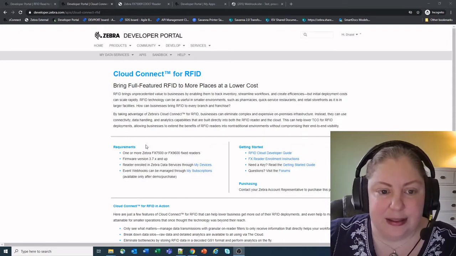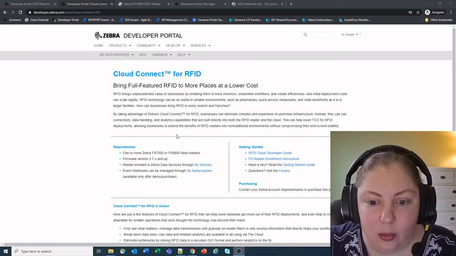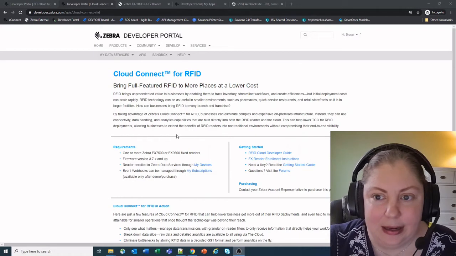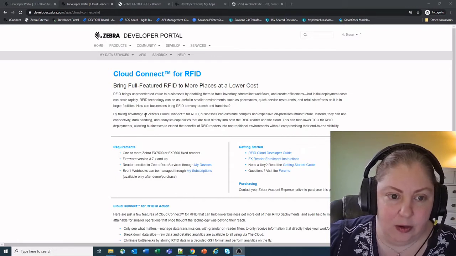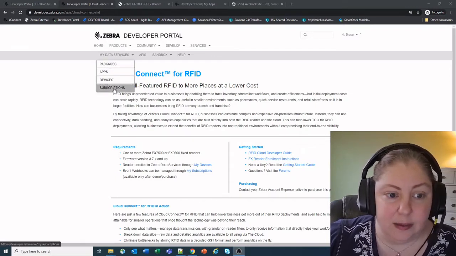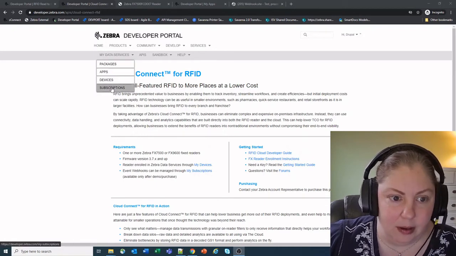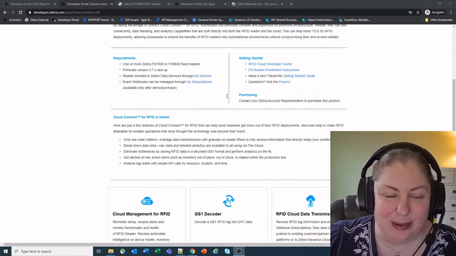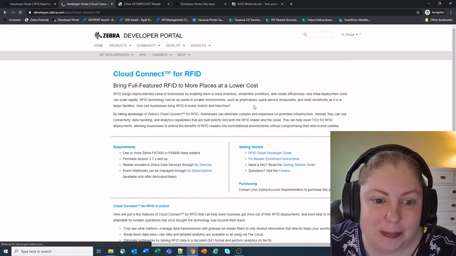So in order to set this up, you would have to have already enrolled your reader into the service and worked with your account team to get access to these services, either by indicating an interest for a demo or purchasing. Once you've gotten those things done, you'll be able to access the subscriptions pages. You can get a link from here, from the data services menu, or from a link at the bottom of the page here as well. So we're going to go in through here and go into the subscriptions menu.